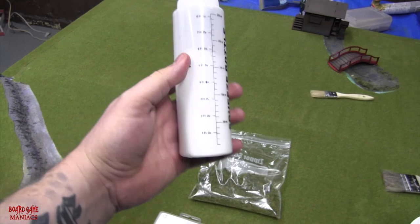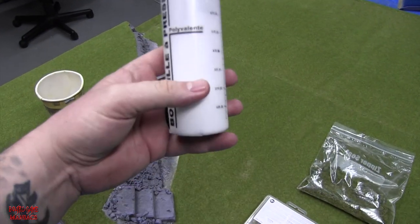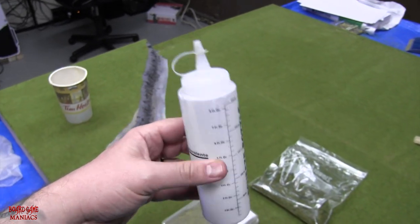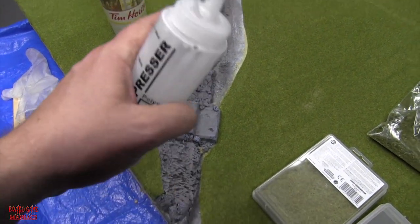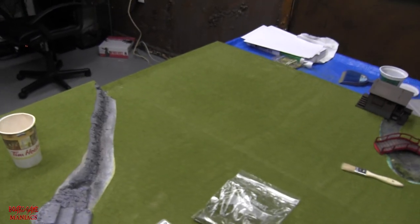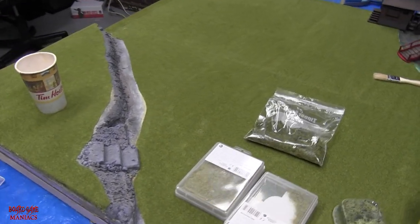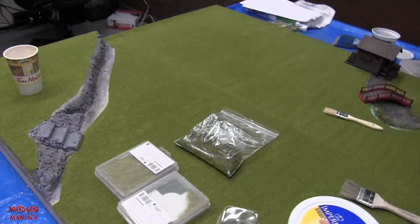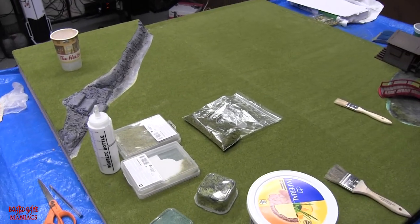The one important factor that I didn't mention is this bottle. It's PVA glue mixed with water, probably about three quarters PVA and one quarter water, to give it a more watered-down consistency. Apply it, put the flocking on, leave it sit, and then apply more over top of it. It's very standard. If you've ever built board games before, or war games, game boards, battle boards, that's what it is, battle boards. Or if you ever base your miniatures by putting rocks or flocking or cork down on them, you use PVA glue mostly, because it takes a little bit of time to set up, but I'm not in any big rush here, and that's what I'm going to do.